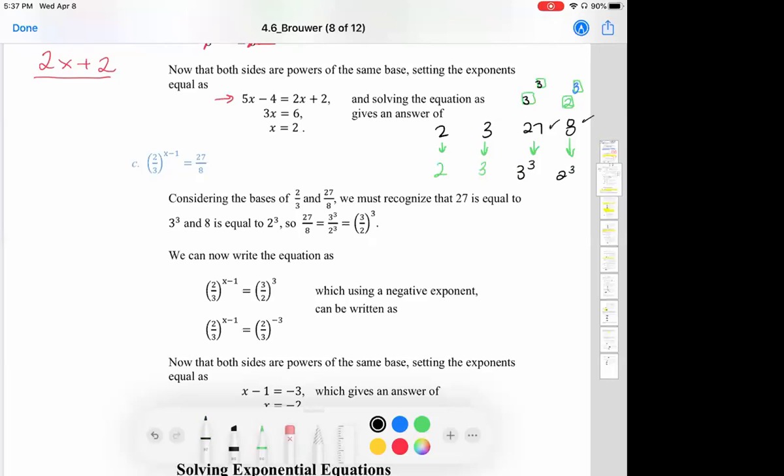Let's go ahead and rewrite it so that we have 2 to the third power of x minus 1 is equal to, instead of 27, I'll write 3 cubed. And instead of 8, I'll write 2 cubed with the exponent of, oh, there's an exponent there. Okay, now we have a problem. I need to have the same fraction, but they don't match up, do they? I need to have a 2 and a 2 and a 3 and a 3. Is there some way that I can flip this fraction so I can match my 2 over 3? Use a negative exponent? Yep. That negative exponent is going to be your best friend for this section. So yes, we're going to use a negative exponent.